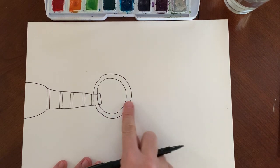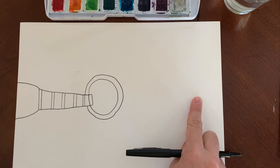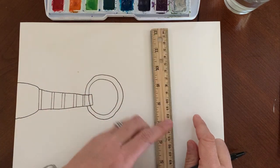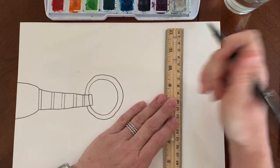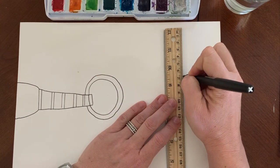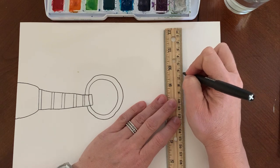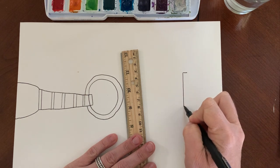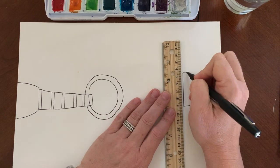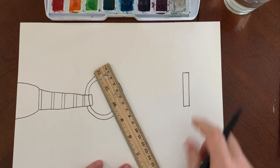Then what you're going to want to do down here at the other end, you're going to do a rectangle. This is where the strings would normally attach. And it's about as wide as your circle. And because we want it to be straight, I'm going to use a ruler. And then I'm going to draw out and connect those. Now you have a rectangle.